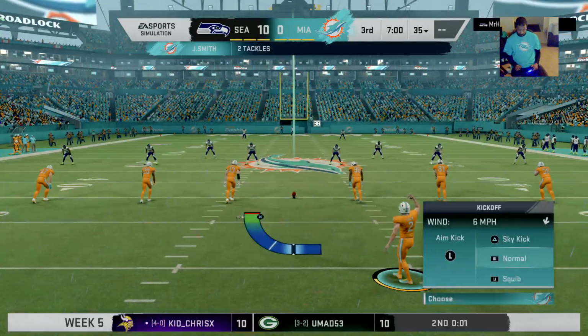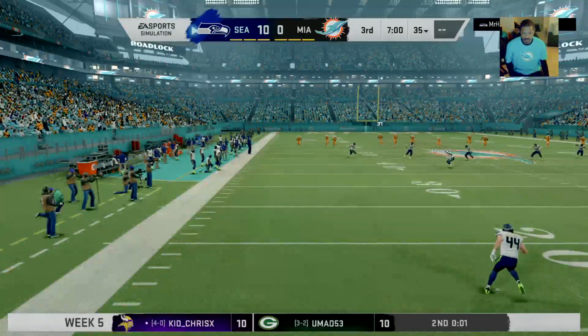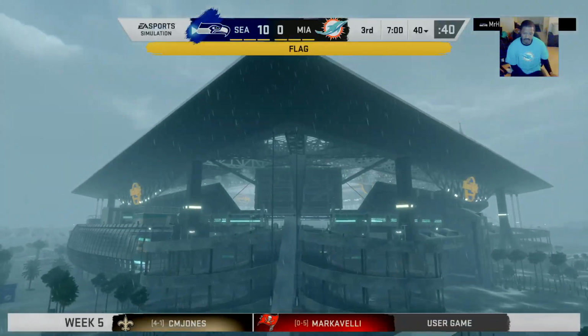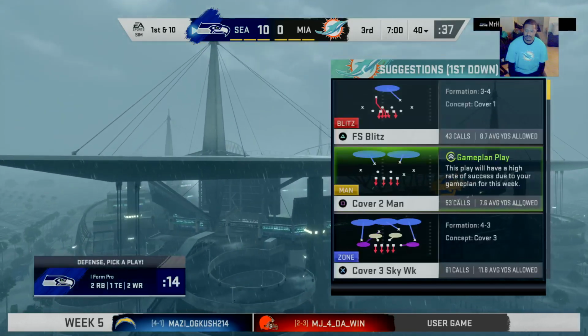All right, Coach, thank you, and we welcome everyone back for quarter number 3. Forecast calling for more of the same. The rain set to continue as we are underway in the 2nd half. And that drives coaches insane, doesn't it? When they see that happen, it just doesn't feel right, does it? Plus, you're giving up yardage.